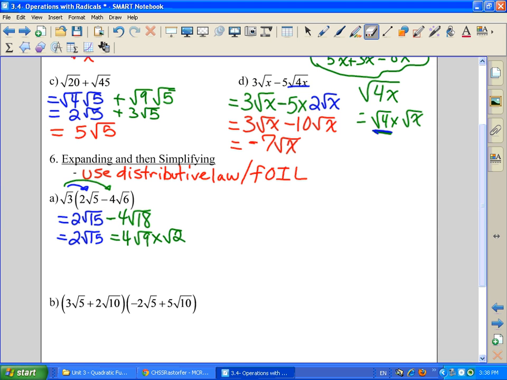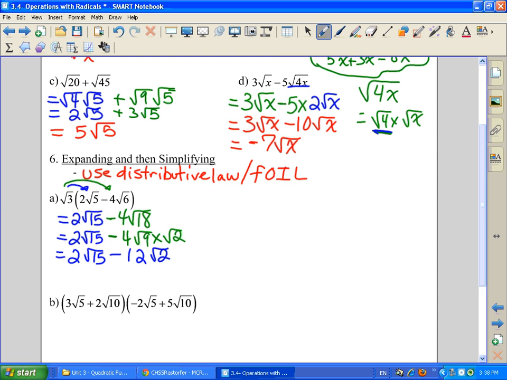And I apologize, there should be a subtract sign there. Okay, sorry, I can't erase the video. Sorry, let's keep going. Now we're going to take a look. 2 root 15 stays the same. And now what we're going to have is negative 4 times, you take the square root of 9 out, and you should get negative 12 root 2. Okay, so that's as simplified as it can get.